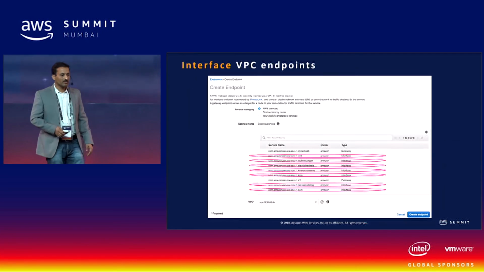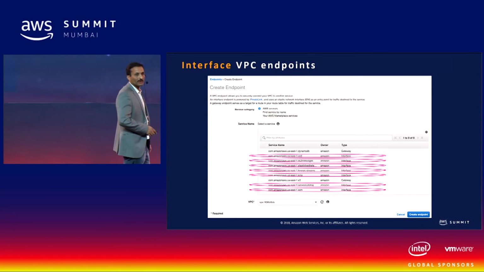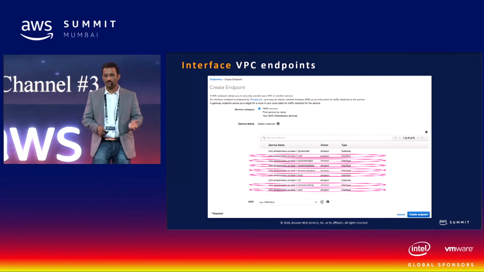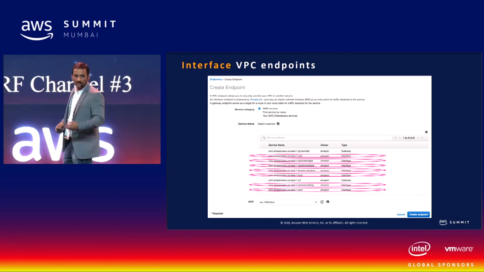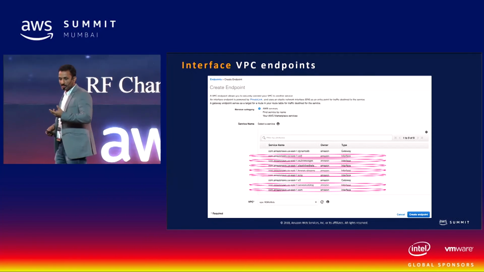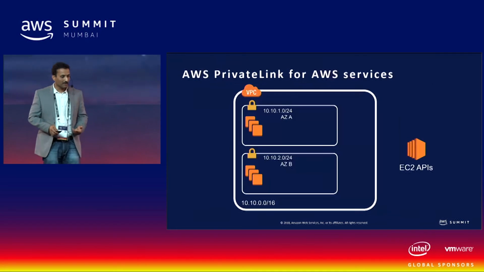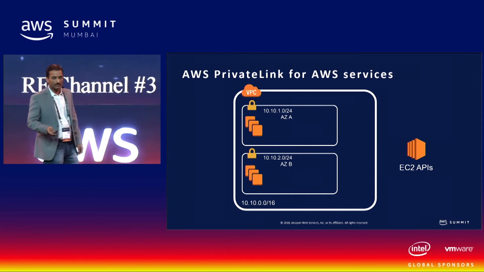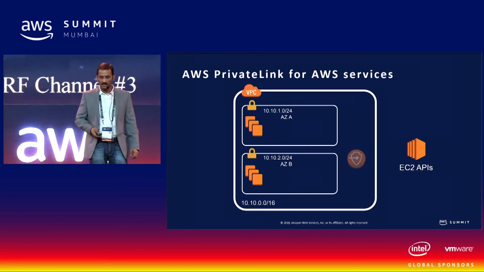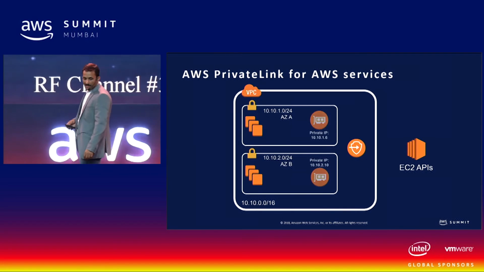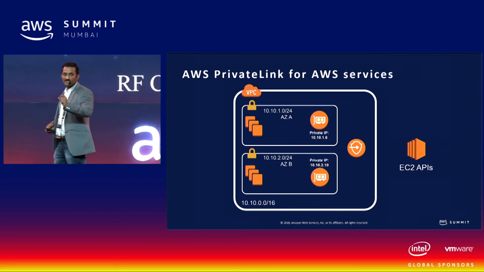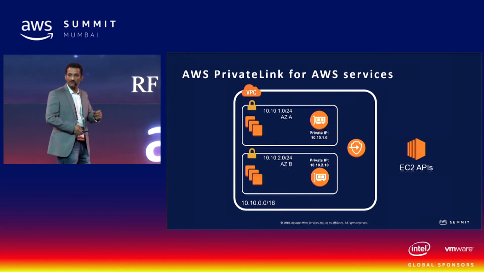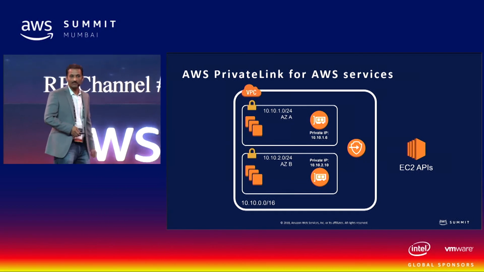Another type of connectivity out of your VPC would be interface endpoints. That means if you have a supported AWS service like EC2 APIs or KMS API, you can deploy an AWS PrivateLink endpoint in your VPC. So let's say this is the VPC which wants to talk to EC2 APIs, which are outside the VPC. You will deploy a PrivateLink, and it will appear as an internal IP address in your VPC. That means your VPC doesn't need an IGW or connectivity to a public network to access the EC2 APIs, right?